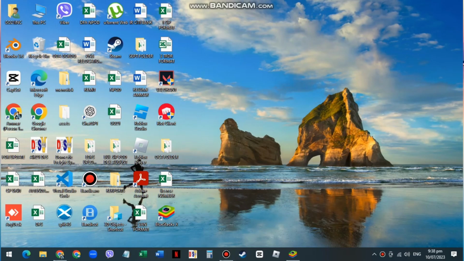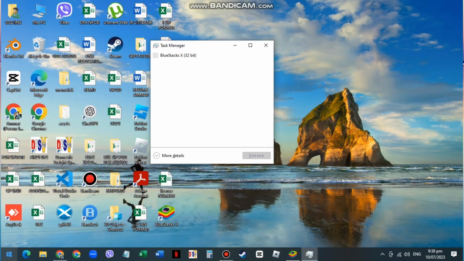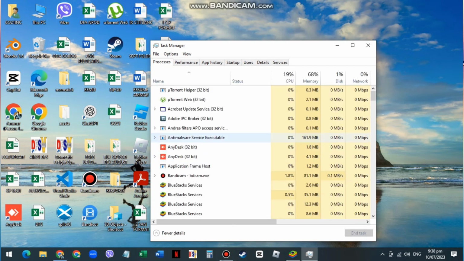So let's get started. In case your PC is running the minimum system requirements for BlueStacks, then you should make sure that all applications related to BlueStacks are closed. To do that, open up your task manager. Here's the list of processes sorted by their memory usage, and make sure to end all processes which have the BlueStacks icon. In some cases, your antivirus or firewall could be blocking parts of the software while it's launching.